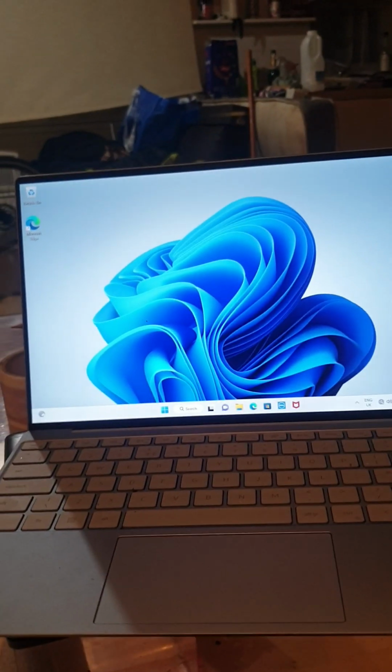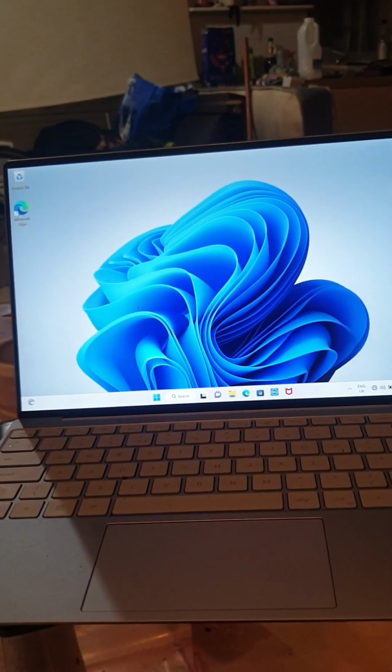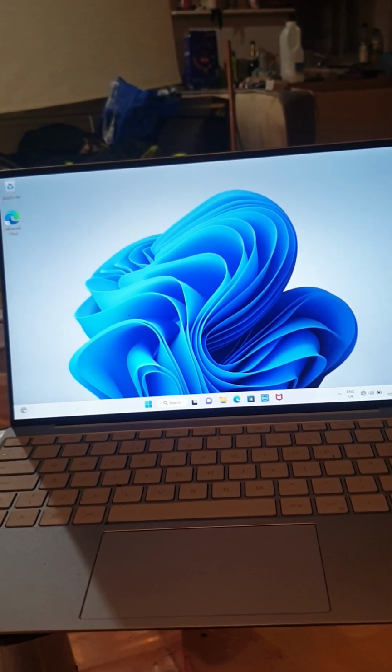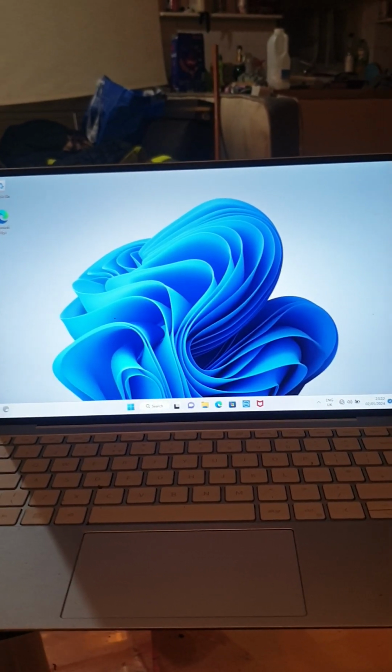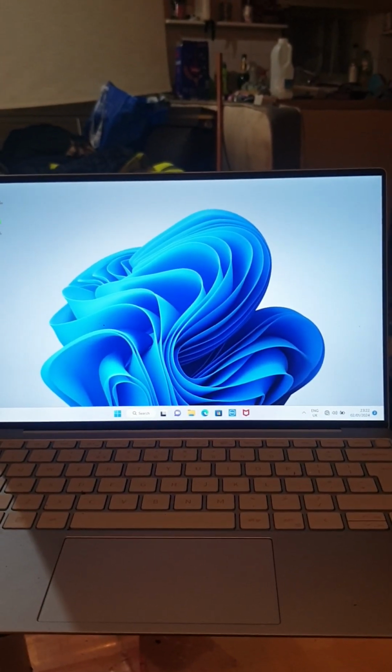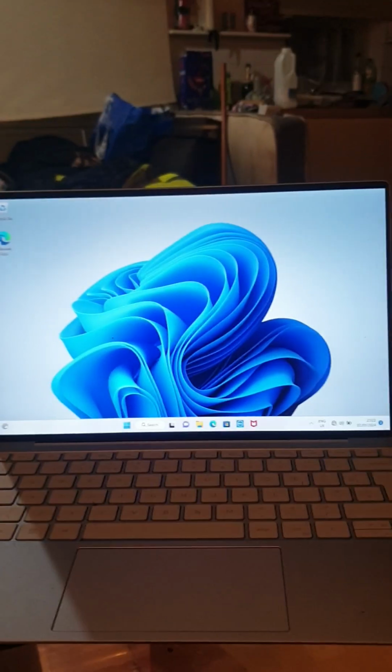Anyway, I thought, no problem, easy as pie. What I did was press the restart button and the shift button at the same time. That didn't work. I tried a couple of other things, and that didn't work either. I looked on the internet, Google, YouTube, and couldn't find anything. Then I came across this.